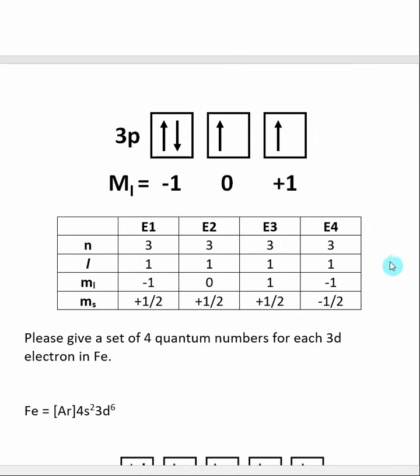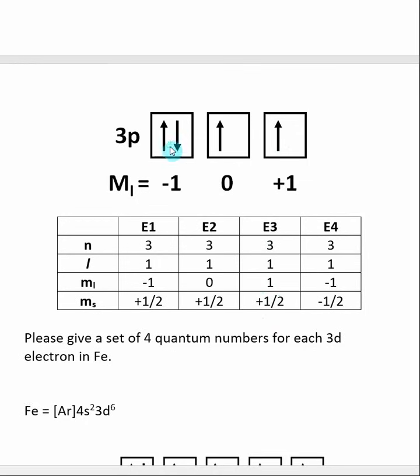Then we start putting electrons in. Following Hund's rule, the first electron is going to go into m_l minus 1, and here I have just given it a spin of plus 1/2. That means that the next electron must go into the next m_l. m_l is equal to 0, and if the first one is plus 1/2, Hund's rule says that the next one also needs to be plus 1/2. Then when I put in a third electron, it goes into the next m_l, m_l plus 1, and once again, Hund's rule says that this one needs to be plus 1/2 also. So the first 3 electrons that go in, their m_s needs to be the same. They need to be spin parallel.